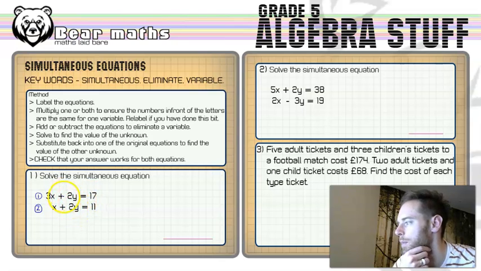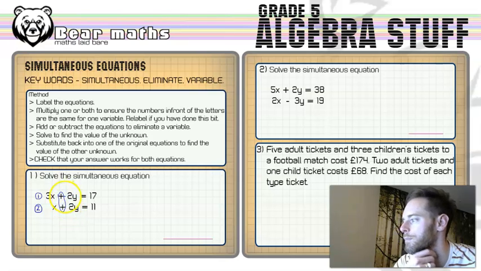And what you need to remember is that if these symbols in front of the thing that you're trying to eliminate are the same, i.e. if they're both positive or they're both negative, this is the key thing to remember, you will always take away. Alright, so you put a takeaway in between these, takeaway in between these, and a takeaway in between these, okay? And you just put a little line underneath. So you're doing a column method of subtraction. And this is because 2y minus 2y, so positive 2y minus a plus 2y, is nothing. We have nothing there. We've eliminated the y term from this one.